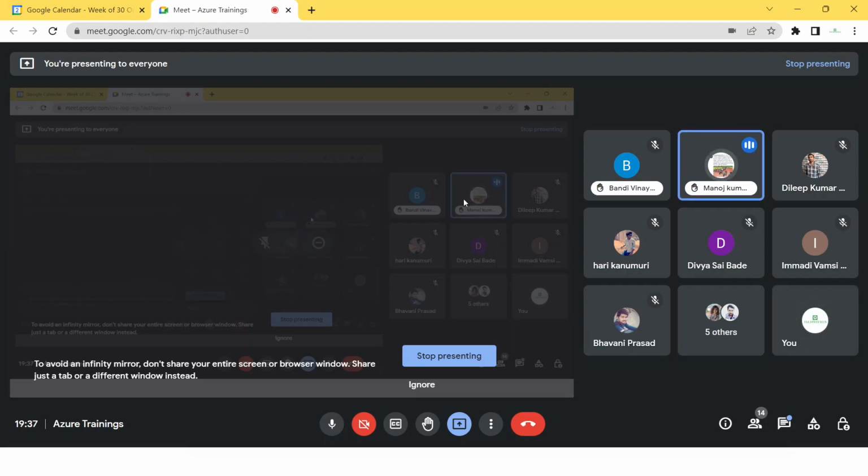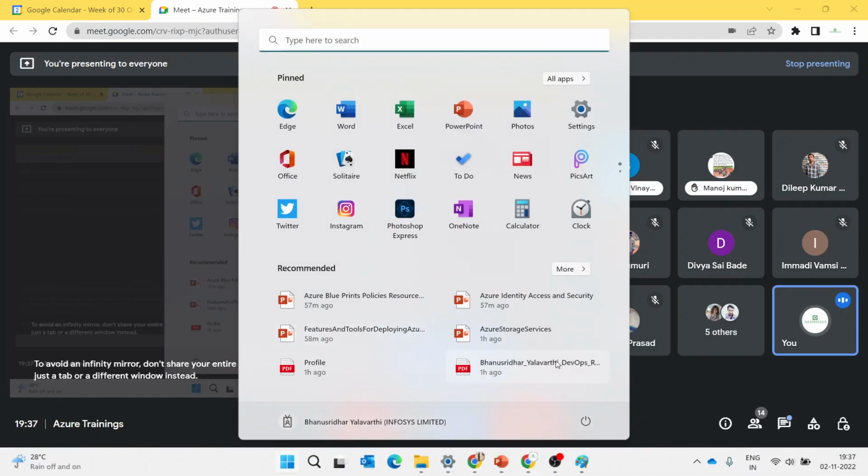Small doubt. The transaction speed is less, or the transaction amount is less in cold tier and archive. Then what is the exact difference between cold and archive? See, I'll show you an example also. Consider for cold tier, it is less.